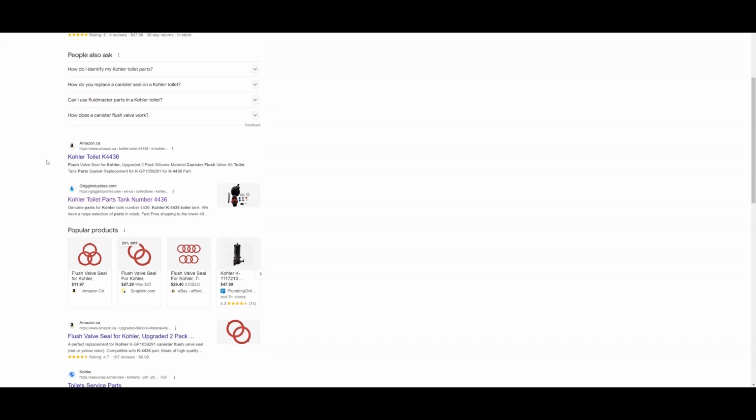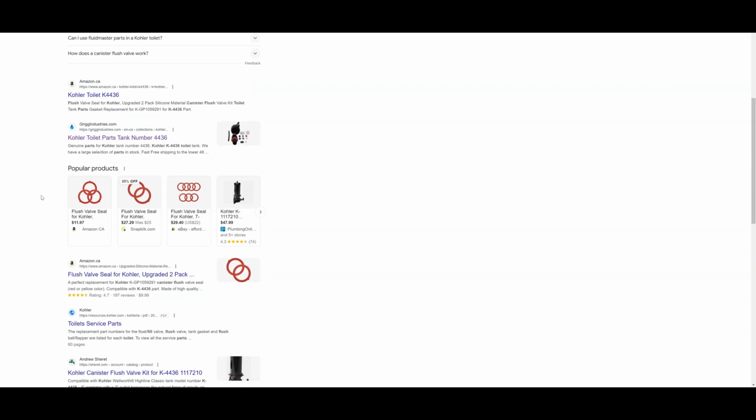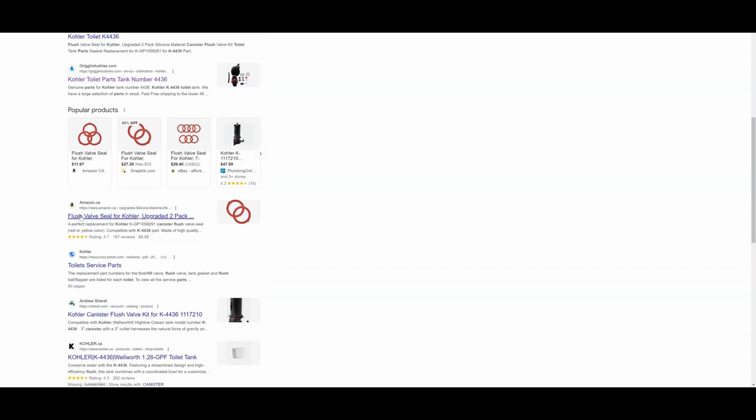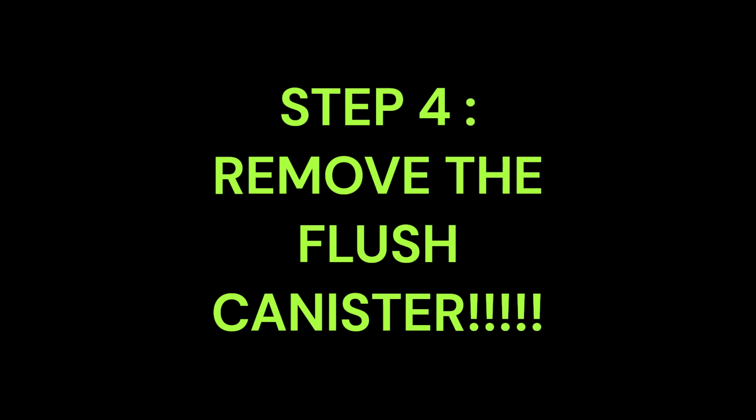Now we could go with a 3-pack of gaskets, a 2-pack, an 8-pack. I don't know why you'd need 8 of them unless you have a whole bunch of toilets that are going wrong. I don't think I need 3 either. There's a 2-pack here, so I think the 2-pack is what I'll order. That way I'll have one on hand to not find later on when I need it. It's only $9.99, free shipping. Sounds good to go. I'm just going to order that one up. There we go.